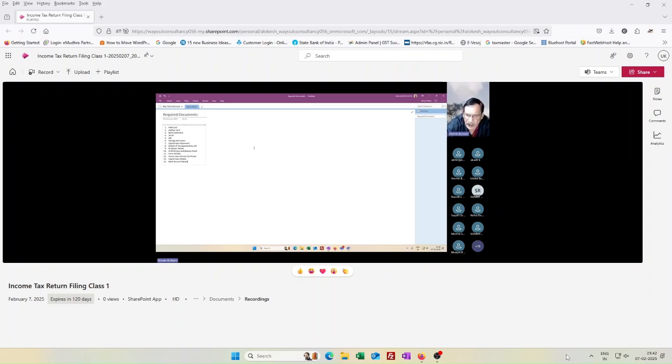For me, I am a retired employee. I don't have any 80C deduction, that means PF, LIC, nothing else. But I have a home loan which I have not cleared till date. Even after retirement, I am paying that installment only because I want to get deduction in two sections.